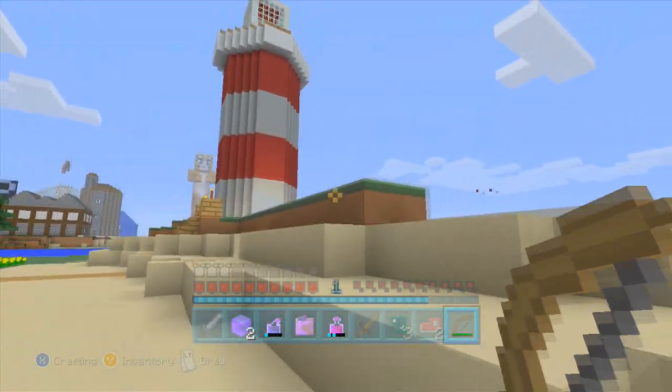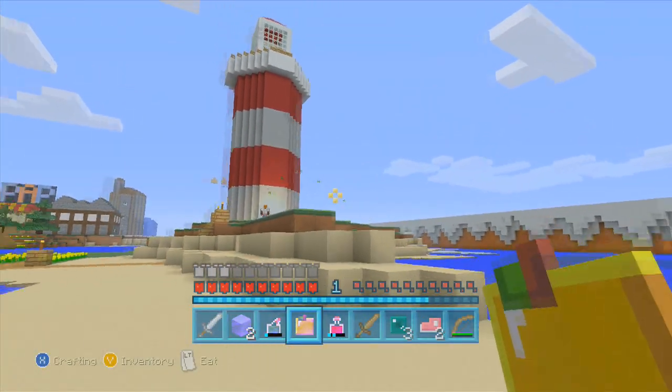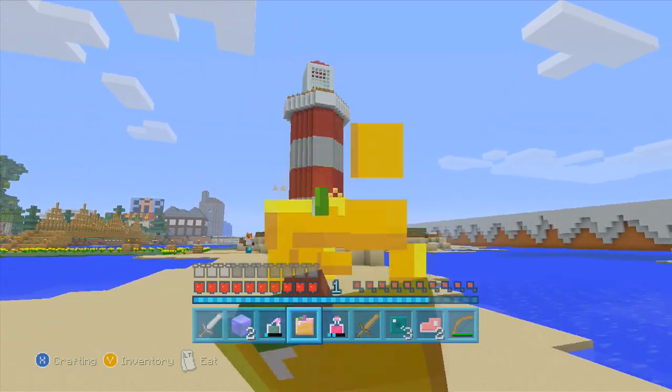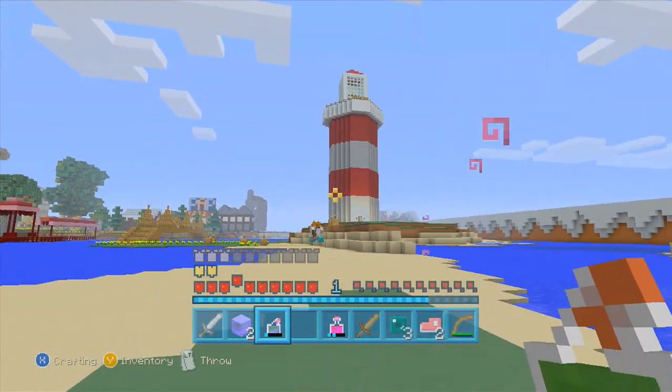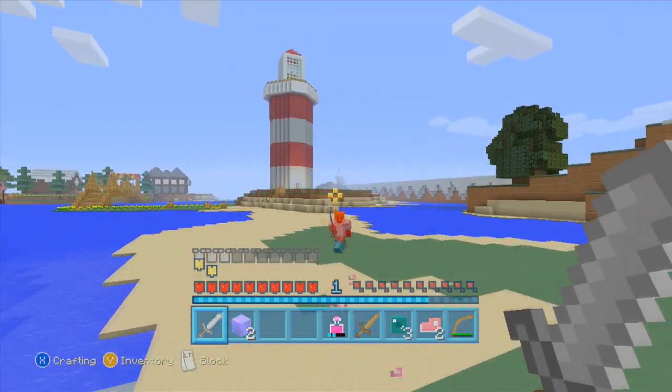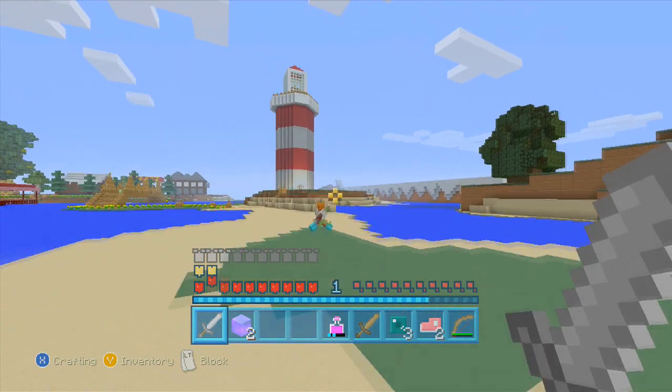Oh, he just missed that potion. All right, he missed both potions just now. All right, he's making his way over here. Okay. All right, come on. There we go. Did we just poison him? Yeah, I think we just poisoned him. Okay, back up. Go. I think we can go.